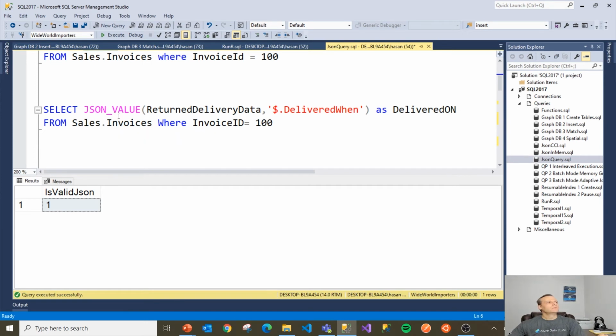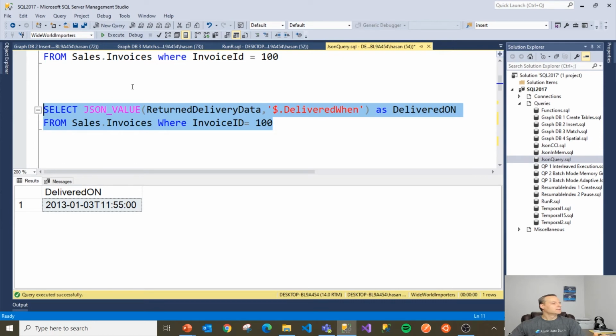JSON_VALUE returns the value of whatever you are looking for. In here, I am looking at the same invoice ID 100, and I am looking for the value of delivered when. If you run that, the data is going to come back as a string.